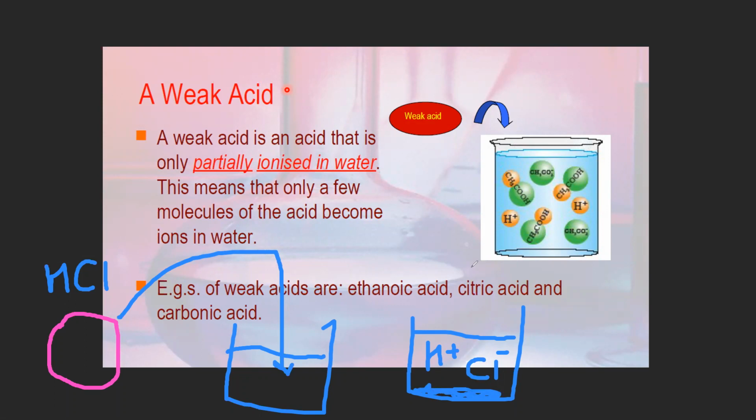Because if you think about it, the number of H+ ions dictate how strong the acid is. If only few H+ ions get dissociated, then it will be weaker. If more H+ ions get dissociated, it will be stronger. So the amount of dissociation happening in that water is what makes an acid weak or strong. And there's a word for it. It is known as ionization. Ionization is nothing but breaking of the ionic compound. So when the ionic compound breaks into its positive and negative ions, that process is known as ionization. So from this, we decide if it's a weak acid or a strong acid.